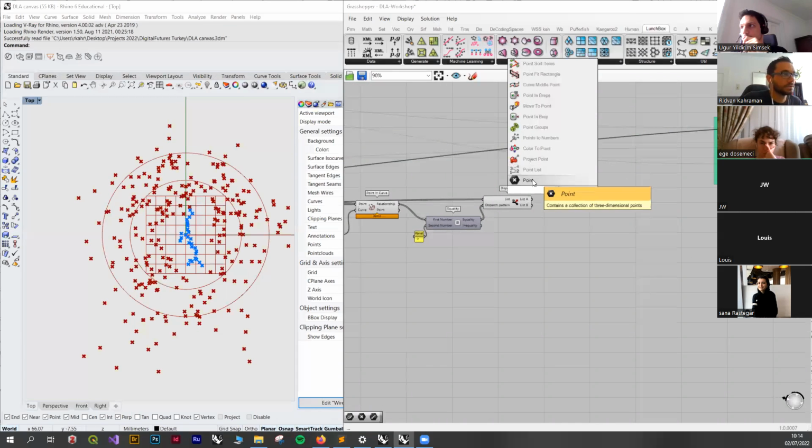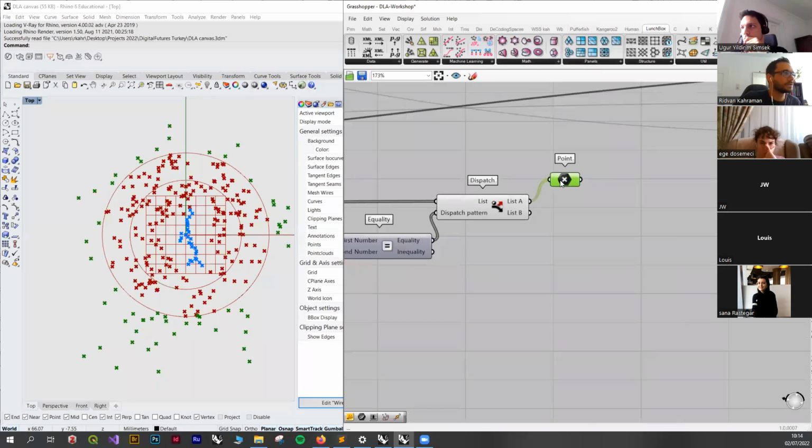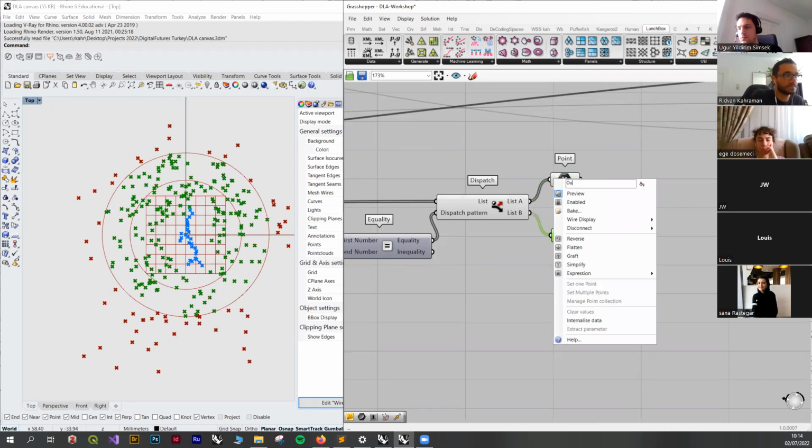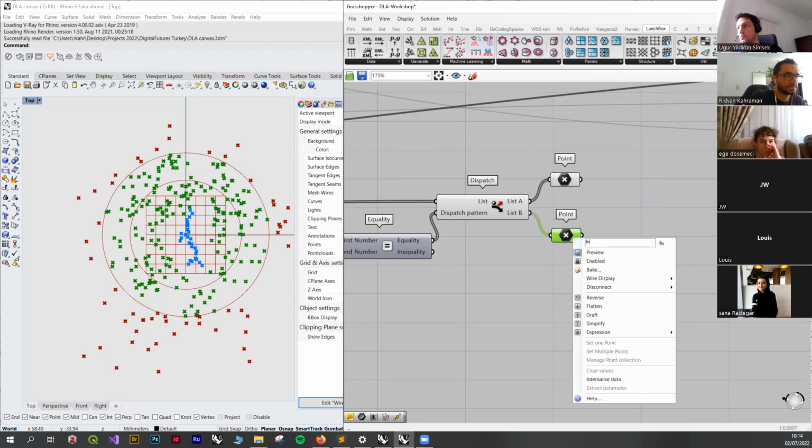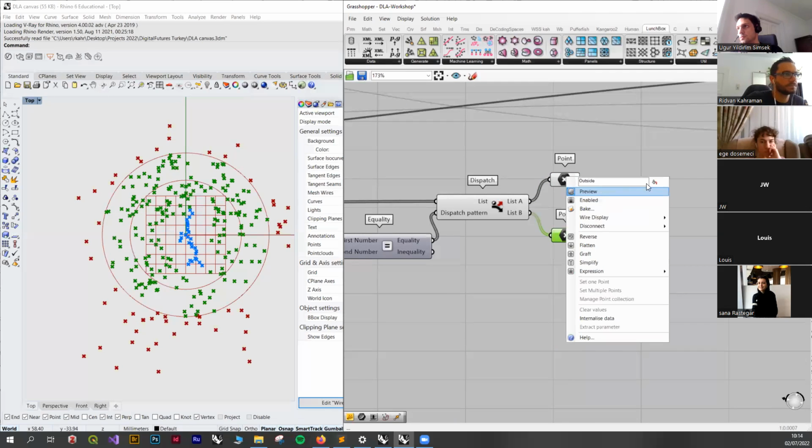So let's go. So great. So this one is points that are outside. And you can see they're highlighted in green. And if I take this, put it here, then these are the ones that are inside. So I can do outside, and I can put inside here. So I know what they are.